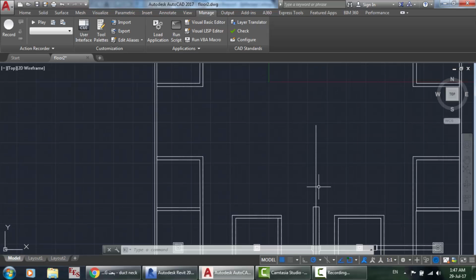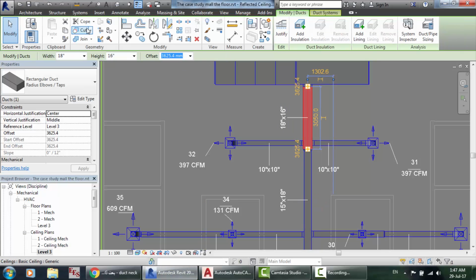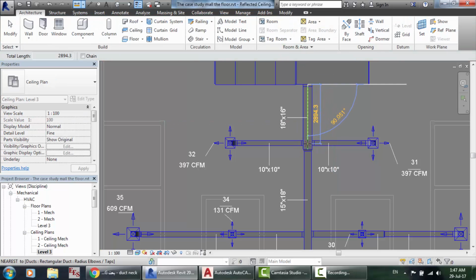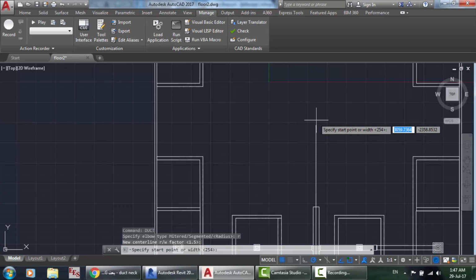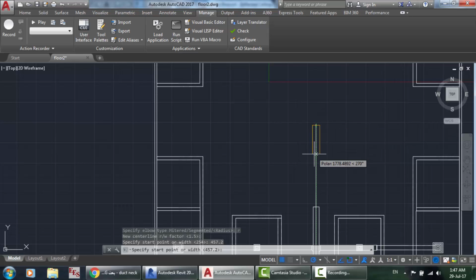Okay, so here is the duct, and from here we want this duct. So measure the distance, it is 3164.3. So this is the distance, and then we're gonna carry out a reduction for the transition duct, and here R, and here 1.5 according to your selection. It's 457.2. Click, and here the start 3164.3.